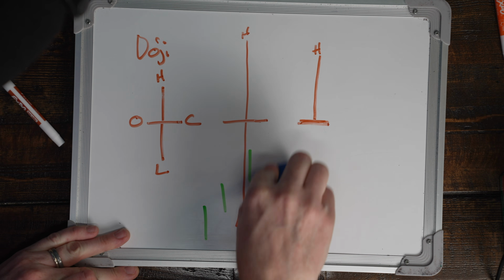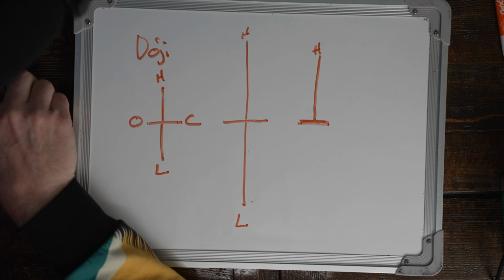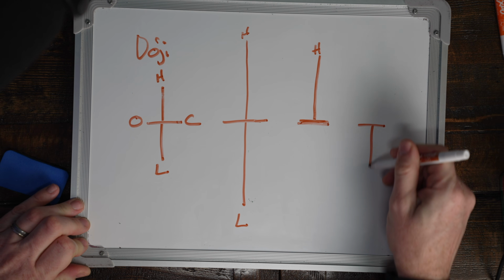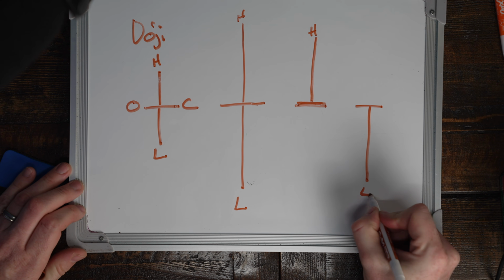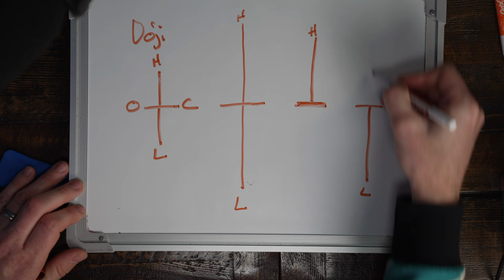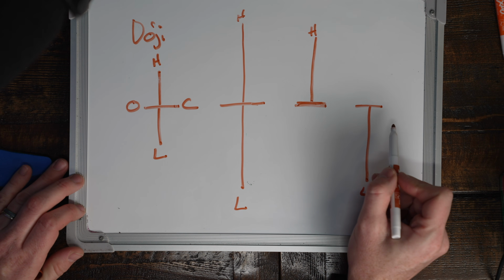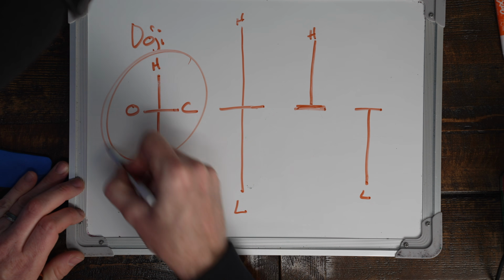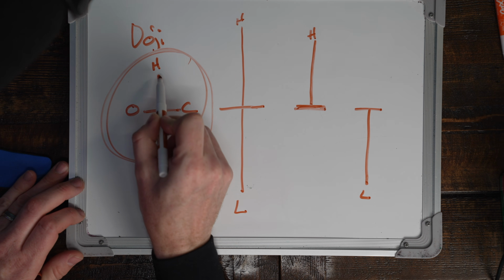Now there's also a dragonfly doji. A dragonfly doji looks like this. It has the lower candle wick, or the lower shadow, but no upper shadow. So these are the different types of dojis that we see, and typically this is what we see the most often. It definitely communicates a battle. So remember, if the price is going sideways, seeing dojis is not really that significant. The price going sideways already indicates indecision. The doji is a candle of indecision. It's up, it's down, it opens and closes the same. It's a battle. But when the price is already going sideways, the battle's not surprising.